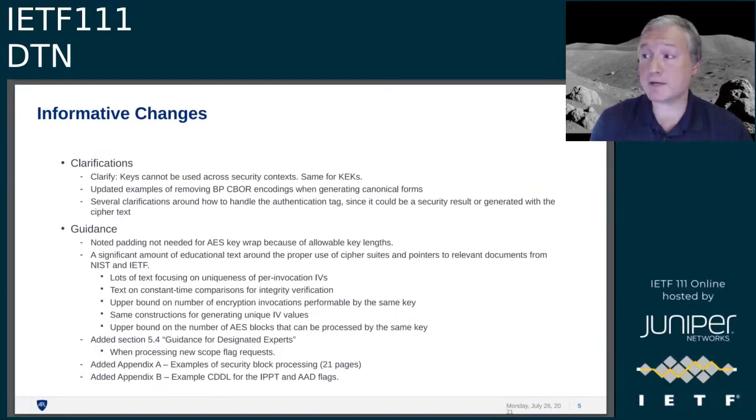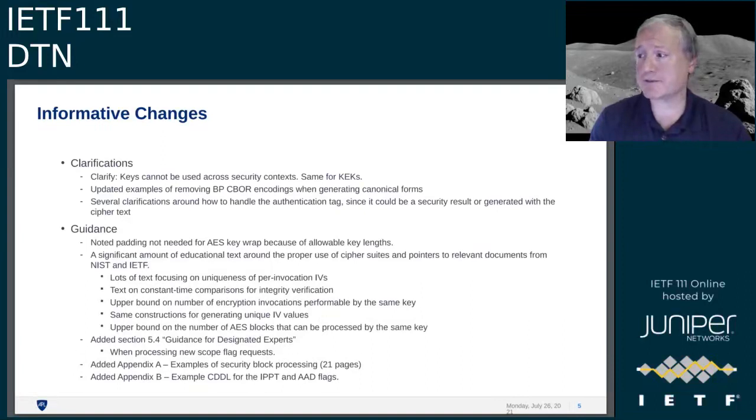So we certainly clarified things about not being able to use the same keys across different security contexts, even when you were doing key encryption. We added some examples of how to remove the BP CBOR encodings when generating canonical forms. There was quite a bit of clarifying text around handling the authentication tag, as we just spoke about, and then an awful lot of guidance pointing to NIST documents and other documents. Padding is not needed for keys.